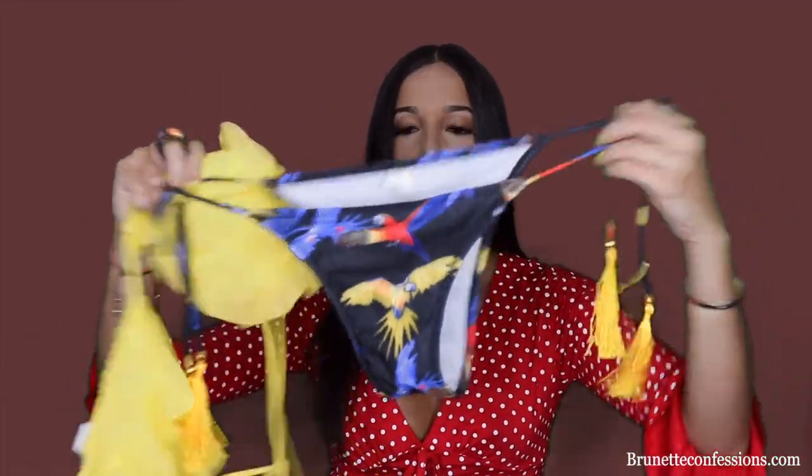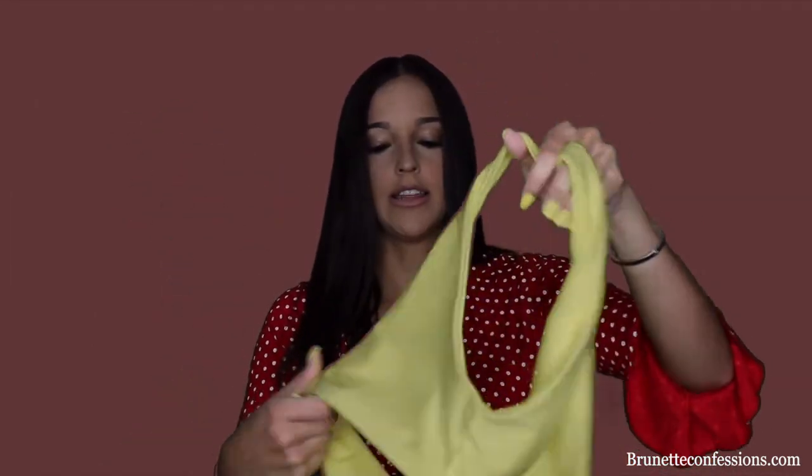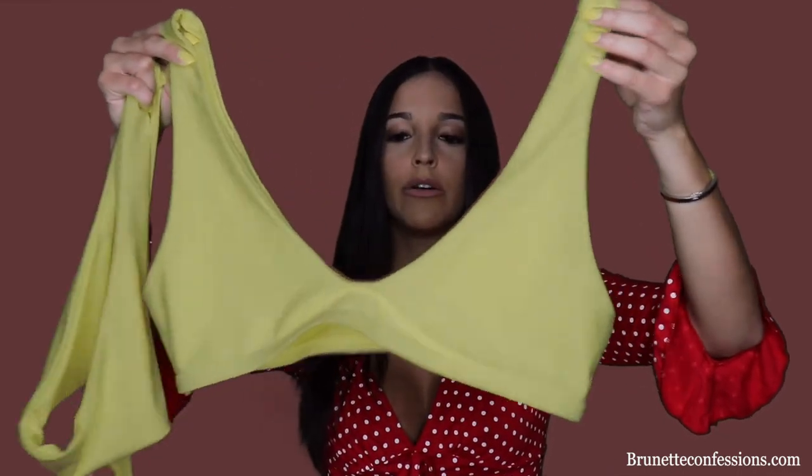The first bathing suit I actually wore on the cruise I just went on recently, and I have pictures with it on Instagram so you can check out how that looks. It's super cute — I love this ruffle top, it looks so nice. The second one is a neon color; I'm obsessed with neon now, especially when you have a nice tan. I'm not a fan of the cut because of the tan lines, but I just put the straps down and it worked fine. Each one was 10 bucks — perfect.